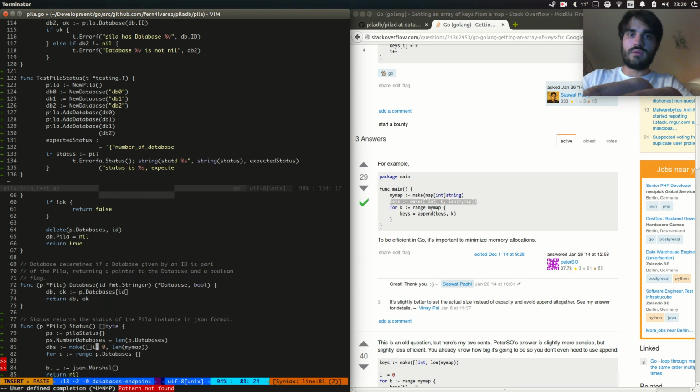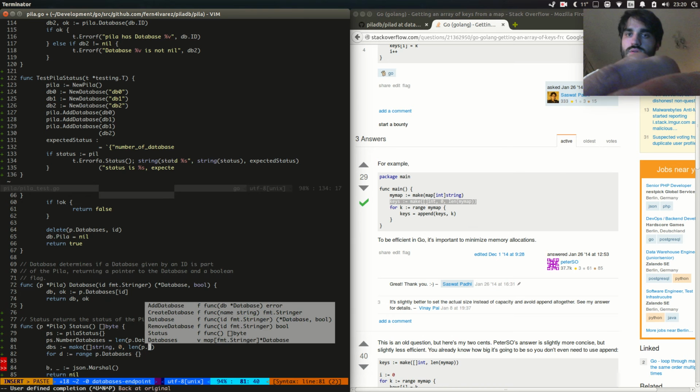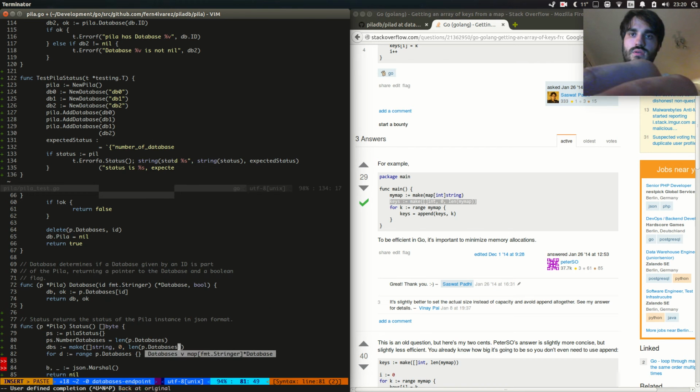This will be a string, length of the sizes.